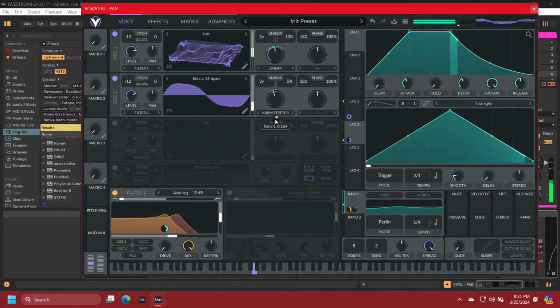Nice drone. I think this Perlin's a little bit fast though. I like all these things to be fairly slow for these pads and drone kind of sounds.